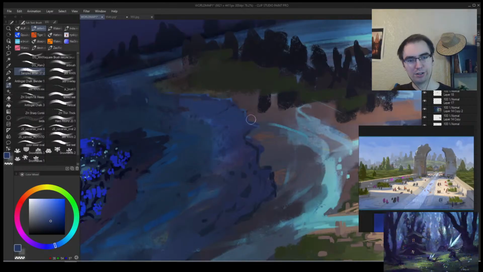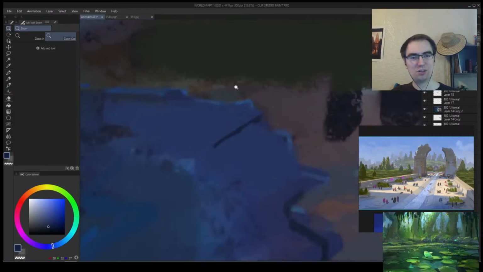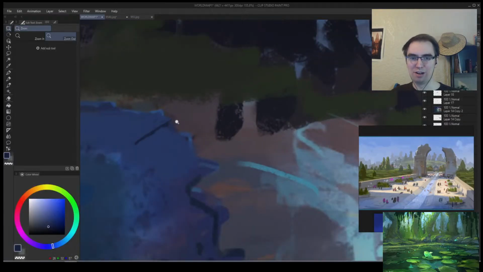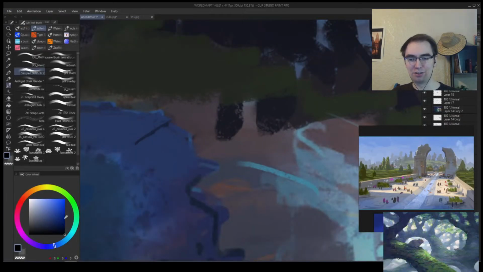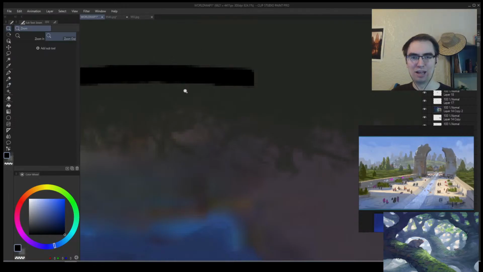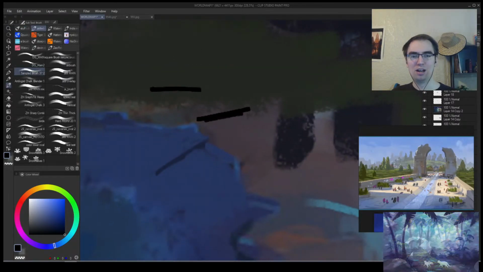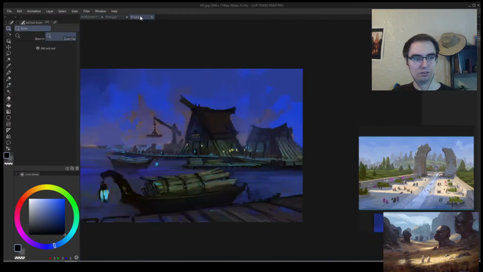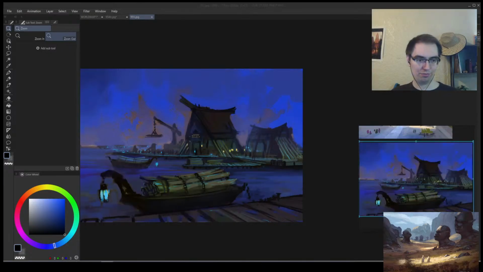Got the water here. It's funny, this is so blurry because it's low res, but the actual image is high res, so I can paint straight lines without a lot of pixelization. But here, everything's blurry because it was at one point blown up. So this is going to be this image.